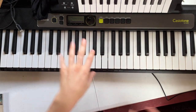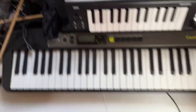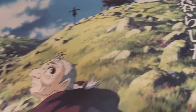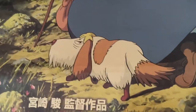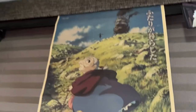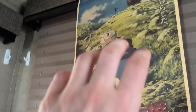So in other words, don't get too stuck in one palette. You can change palettes on the fly, just like in this beautiful Howl's Moving Castle poster. There are different subsets of color palettes. There's the sky, which has the white and the blue. Then there's all the grassy stuff with its color palette, green and little dots of pink. And then you have her outfit, which has its own consistency. And then you have the dog with its own color palette. And then all of it goes together. There's commonalities in terms of the shapes and the colors and the general style. But at the same time, you can have those distinctions as well as the uniformity of it.